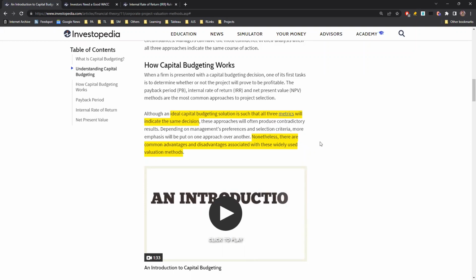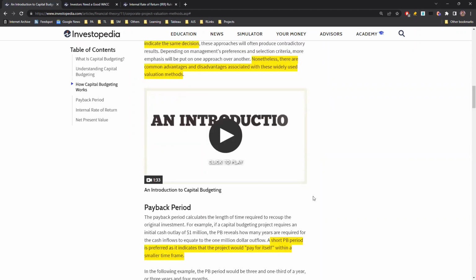Ideally, all three approaches on a particular project should show the same results. That means if it is profitable, it should show it profitable. If it's not, it should not. And likewise for other aspects that we can derive from these capital budgeting processes. That is the ideal situation, but oftentimes it will not be the case, for various reasons. We will discuss those in detail in the upcoming points.